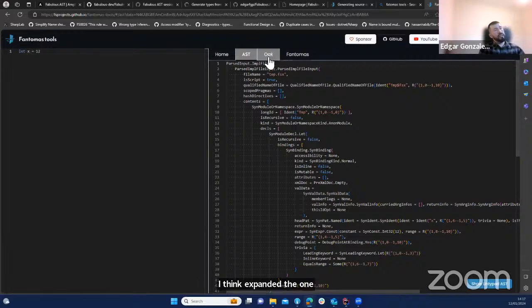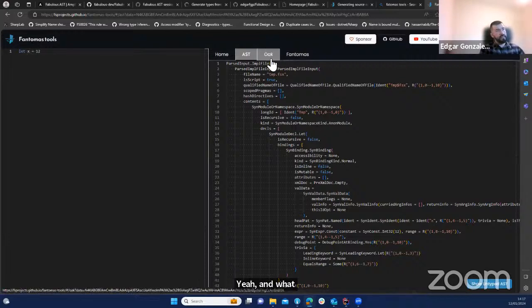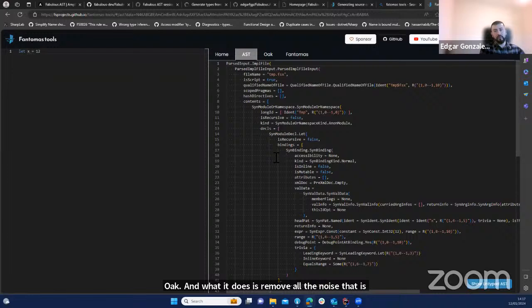What the Fantomas team did was create a new syntax tree called Oak. What it does is remove all the noise that is not needed when you are working with AST, and I think internally it even helps them capture the really relevant information that they need in order to format your code and understand the AST.